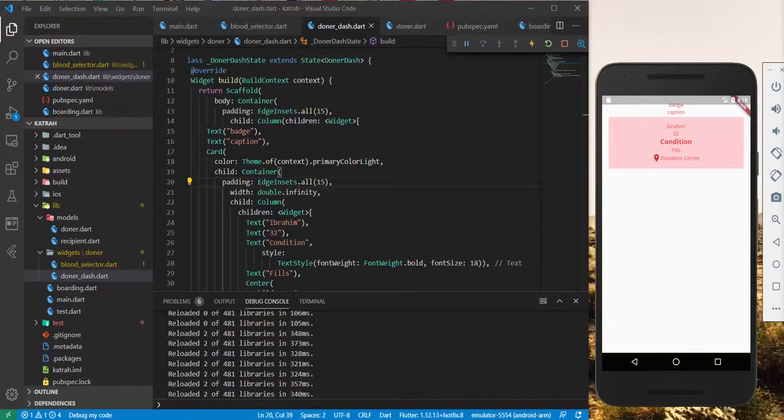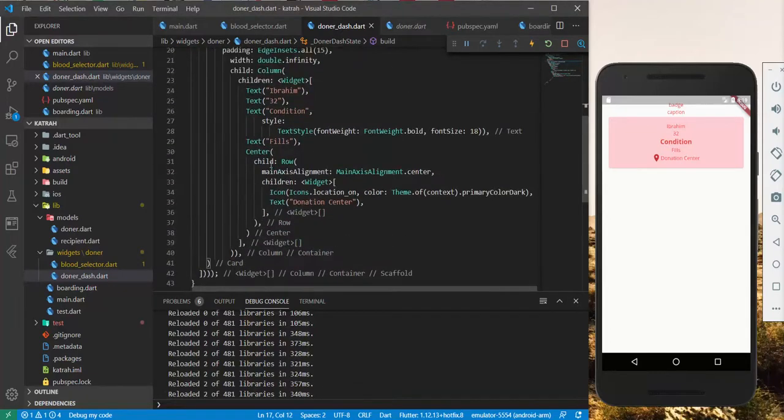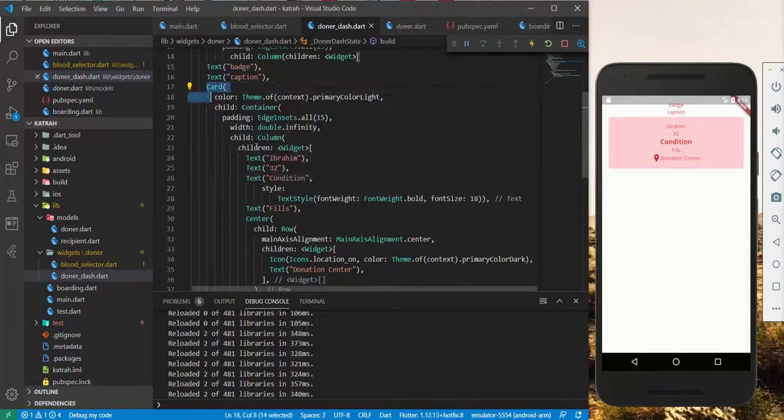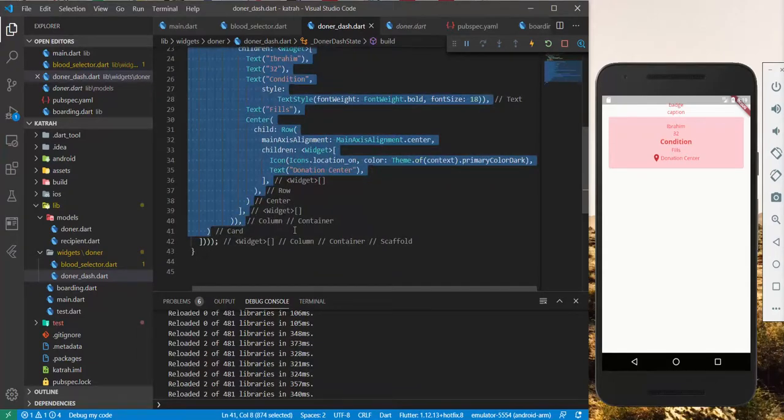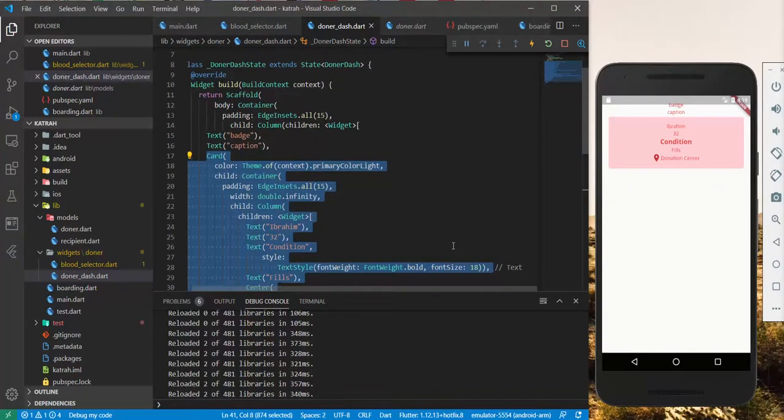And that's it. Before we really end this video, we have this card with all these options that we currently have. We can have this in its own class, more like a recipient list kind of class. So we could do this in its own class, and we should do it in the next set of videos. But yeah, I think this is enough for this video.